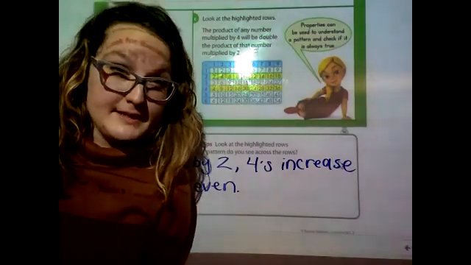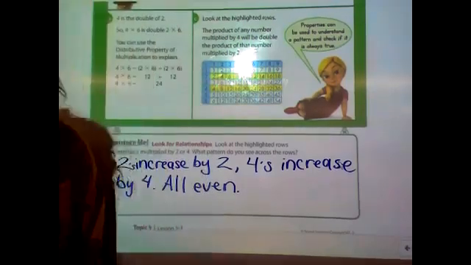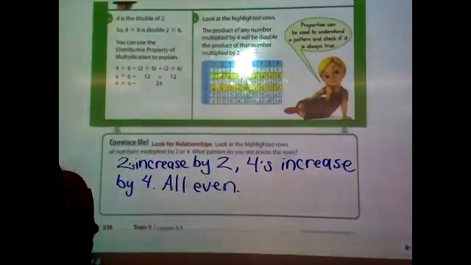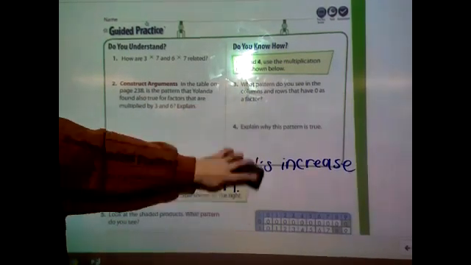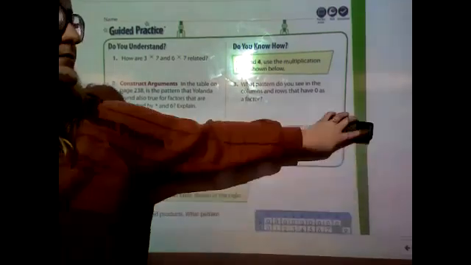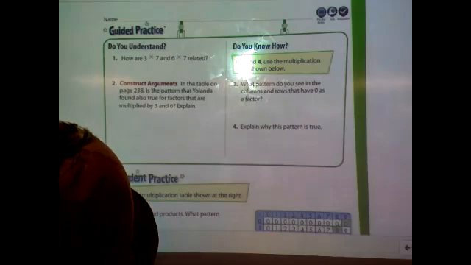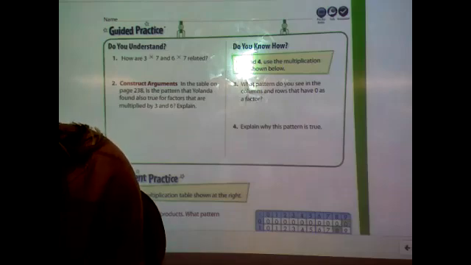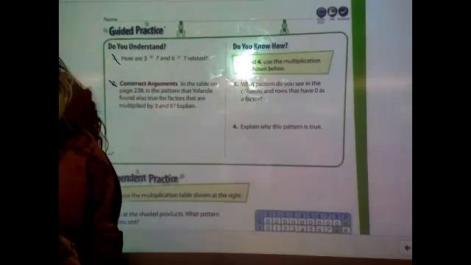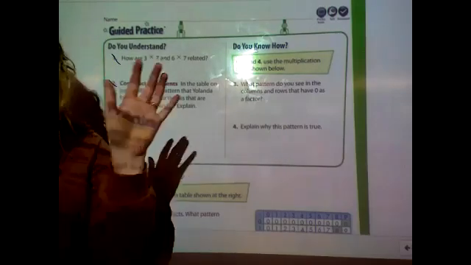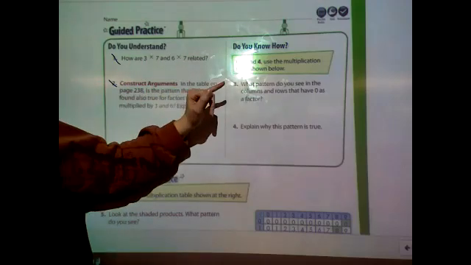So we're going to move on to the next page, and we're going to skip a couple questions. But we're still going to do some together, and then I will have you do some on your own. Okay. So let's skip 1 and 2 on this page. That's fine. We don't need to work on that one right now. We're going to be practicing with this later on. So let's just move on to 3 and 4.